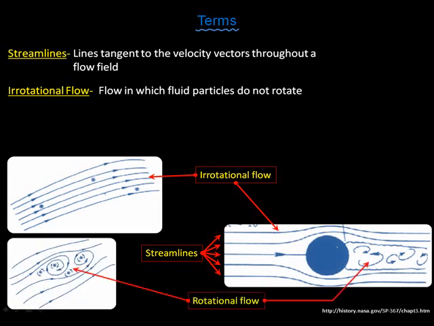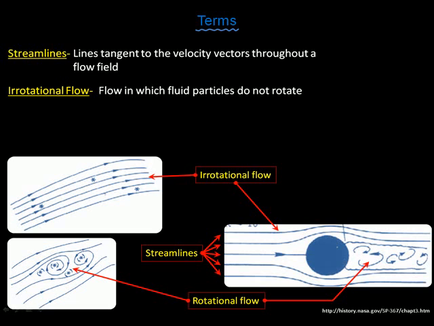I also put in rotational flow, just so you understand the difference. On the left-hand side, you see a picture of rotational flow. Those little arrows around those little stars indicate that they're rotating within the flow. And you can see on the back side of the cylinder, this is the flow of a real flow around a cylinder at high Reynolds number. And you can see that on the right-hand side, there's rotational flow, or turbulent flow on the back side, which is also rotational.